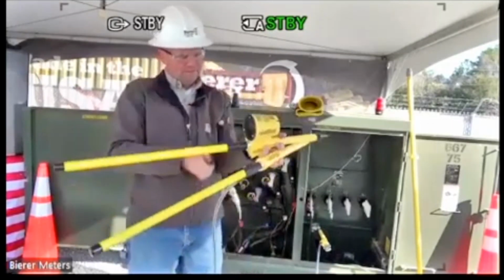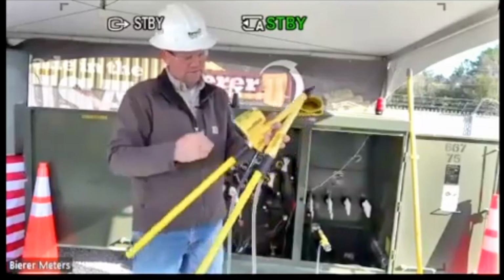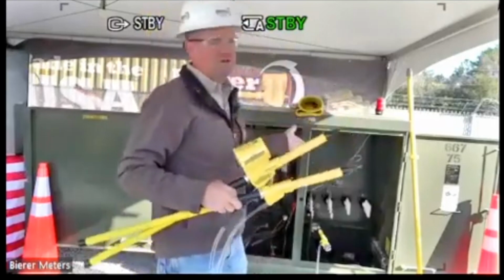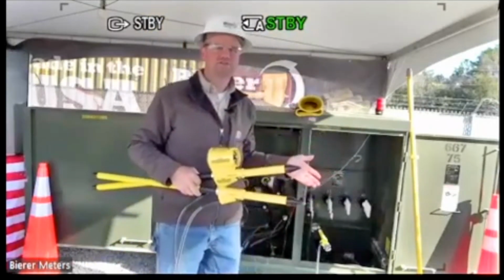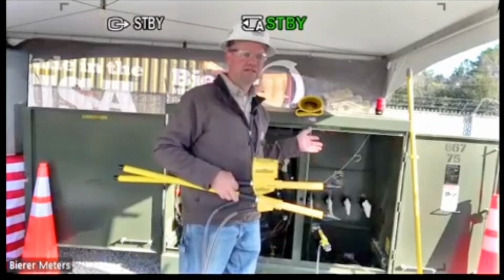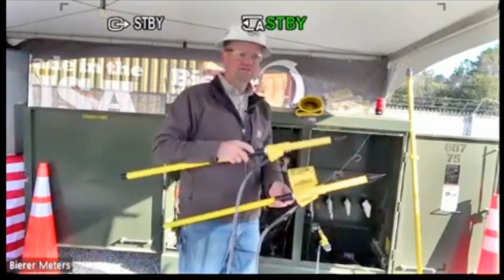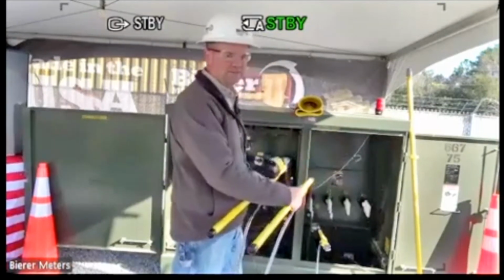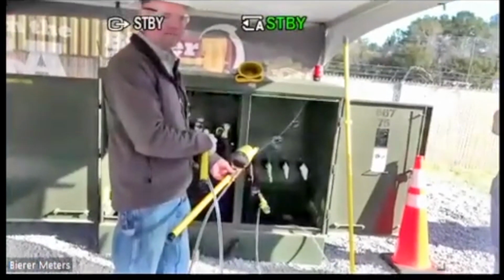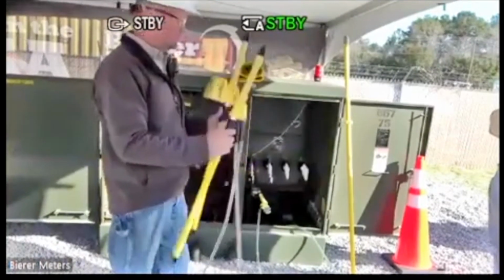And again, all I want to do is just plug this adapter in series with the interconnect cable and take my reading. So if I'm going to test this 12208 right here to determine the sequence, what I want to do is pick any two of the three phases. It doesn't matter which way you start, just pick any two of the three and take a reading, and then swap your connection. So if I start from left to right here and take a reading, and then I swap and take another reading, whichever one of those secondary tabs had the higher reading is the leading phase. Okay, so let's go ahead and do that.